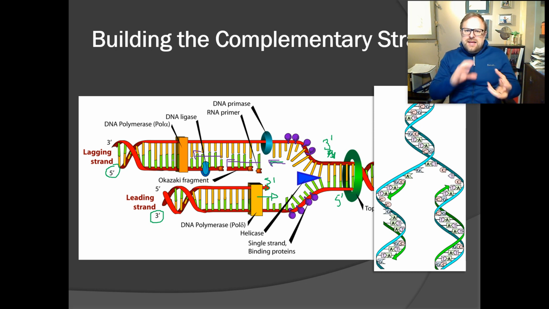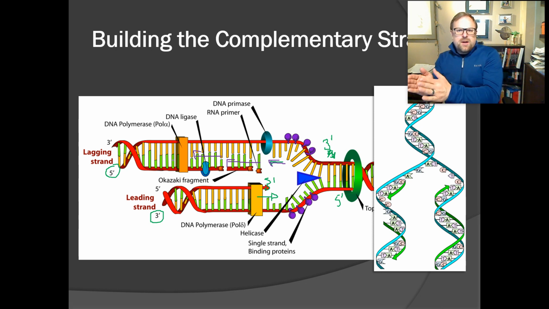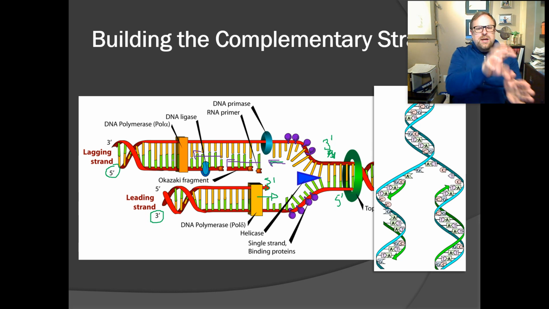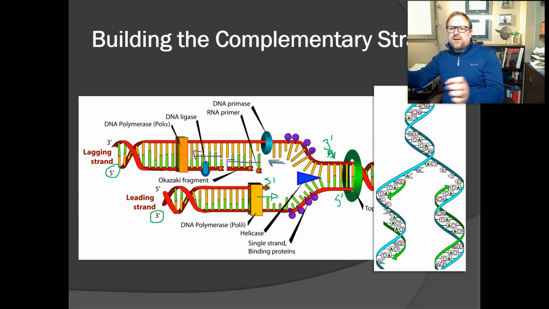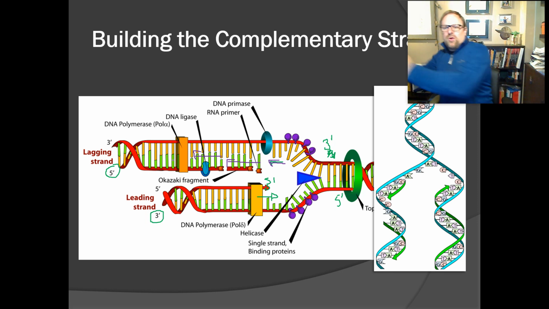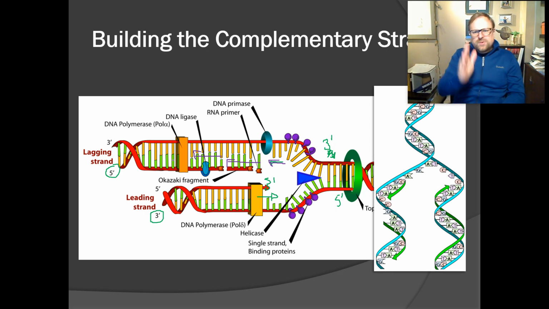It's not keeping up. It's not continuously replicating. It has to wait for some unzipping, pop a couple of RNA primers on, attach the DNA polymerase, let it run a bit until it bumps up into another RNA primer, detach, reattach, then circle back, find another RNA primer, do a little bit, right? And then detach and then go back. And we're going through a process of just doing little bits along the way.